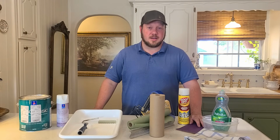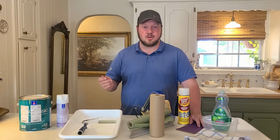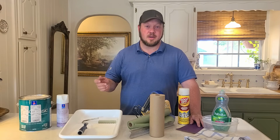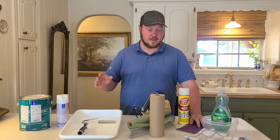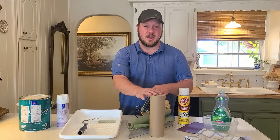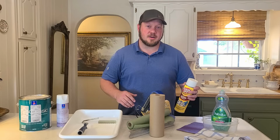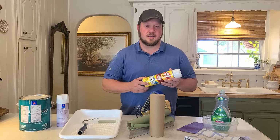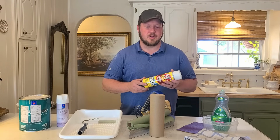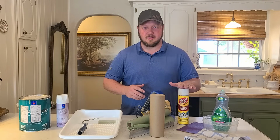I'll just use some simple dish soap and a wet rag. Then we'll sand it just to rough up the surface a little bit. That'll give the new paint something better to stick to than a completely smooth surface. We will use some paper and tape to mask off the area before we paint it. I also have some Goof Off here. There's some stickers on the dishwasher that have to be removed, and I have the feeling that they're going to leave some residue, and so we'll get that off with that.